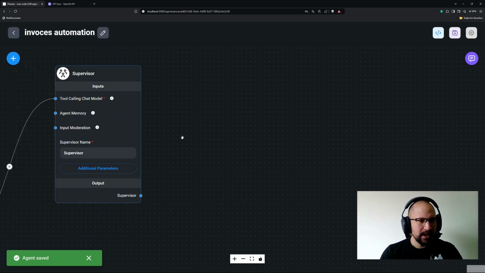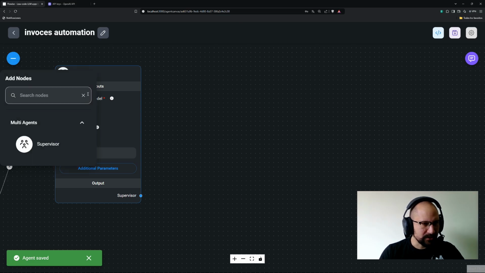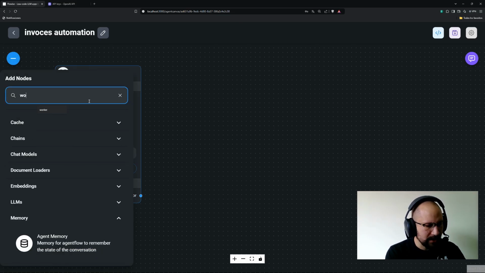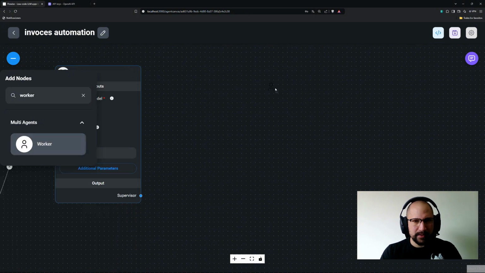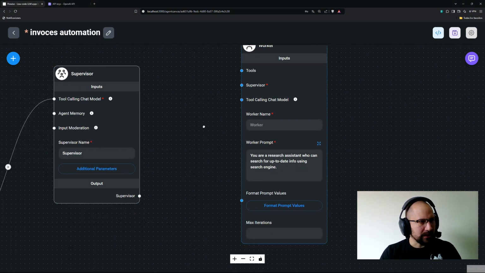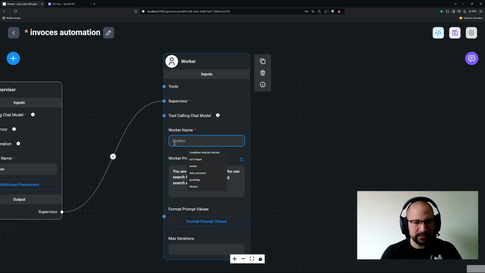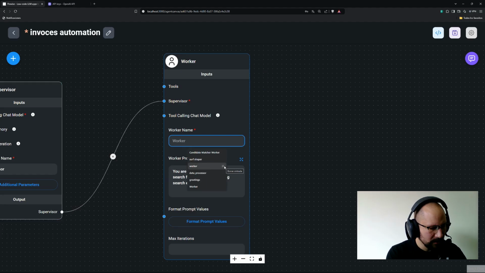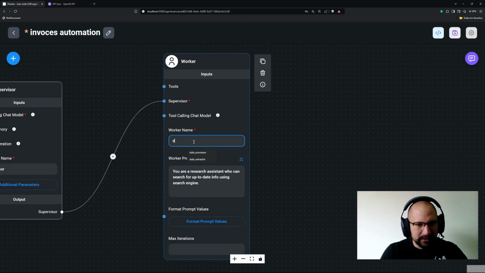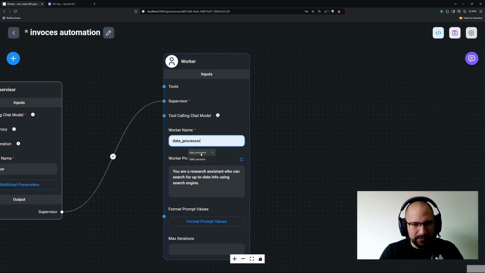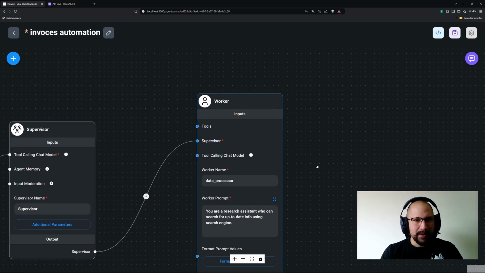Let's save it, and let's create the worker next to it. So let's type worker. Yeah, we got it. So let's connect to the supervisor node, and let's call it data processor as we have right here.